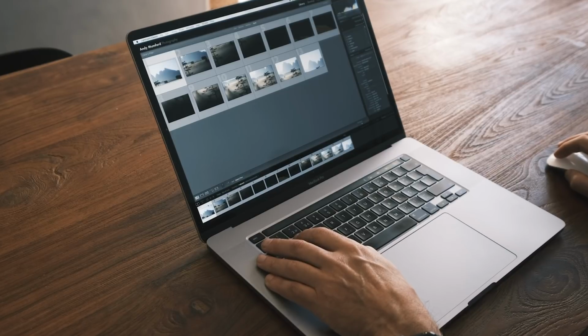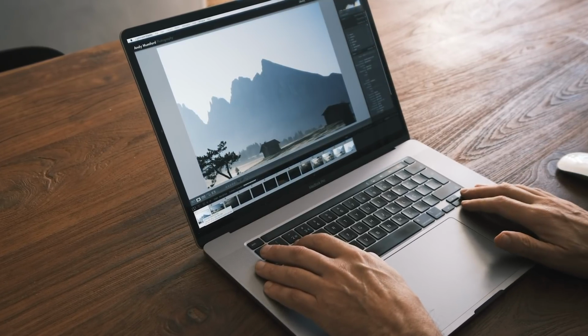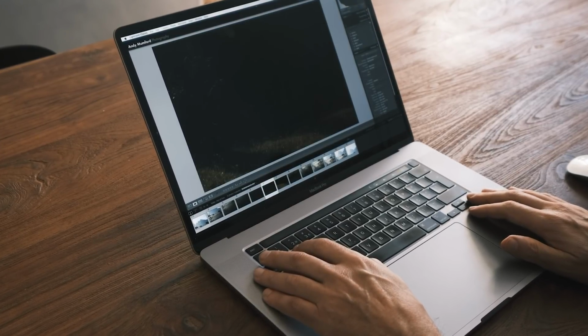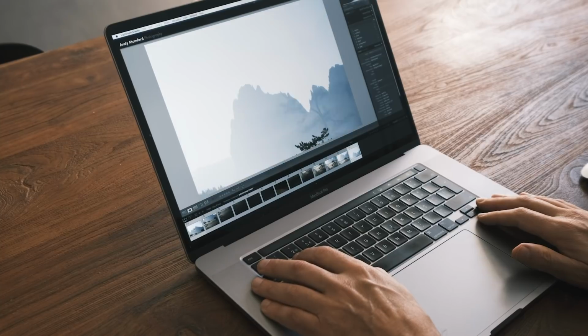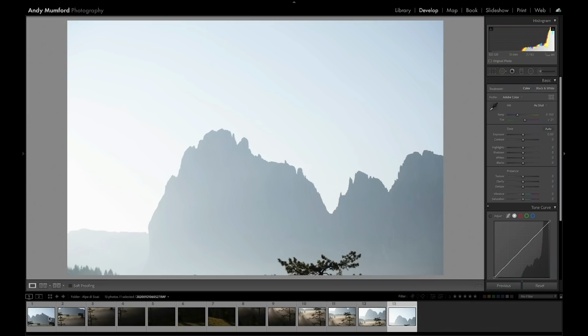Now, when I was in the field, I didn't actually have the focal length that I needed to capture the image in the way that I wanted to. So what I do in those situations is that I shot it as a multi-image panorama. So what I actually did here was shoot a vertical image with 2 rows of 6 images going down vertically, 2 vertical rows, which has given me all the images you can see at the bottom here. And now I'm just going to stitch these together in Lightroom.